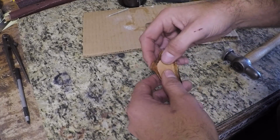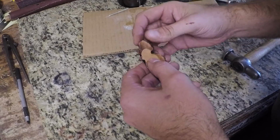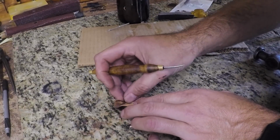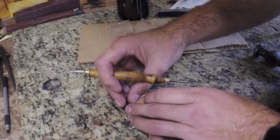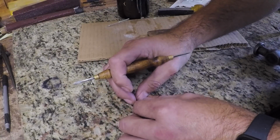And so what you want to do is stand it up all the way around there, just like we would on the sides, and begin to create small pleats. The more of them and the smaller you can make them, the better this will work. I like to use a modeling tool or a spoon or an awl to get that started, and just go slow. Don't just fold it over and stick it to the top, because you'll work yourself into a corner, and then it's not going to work.